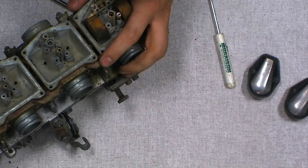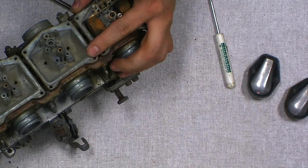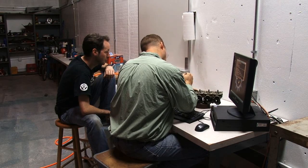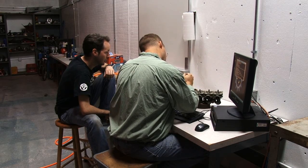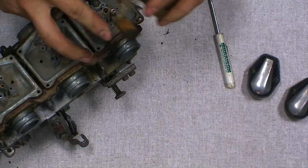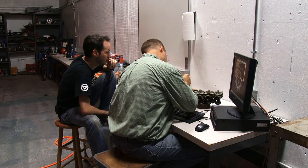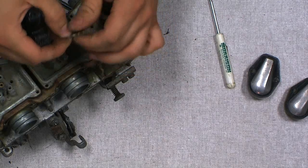Now, do we get a new one of those pins? No, we'll have to clean it up. Okay, so that means don't chew it up too bad. Right. Some carb kits come with them, some of them don't. Wow, it's set. It's gungy. Oh, we don't need it all the way out. We can just take it that far out. Yeah, we're still going to need the carb to be cleaned. Otherwise, that will not come out if we just try and rail it back in there. Yeah, we should probably clean it up a little bit with a sander or something.